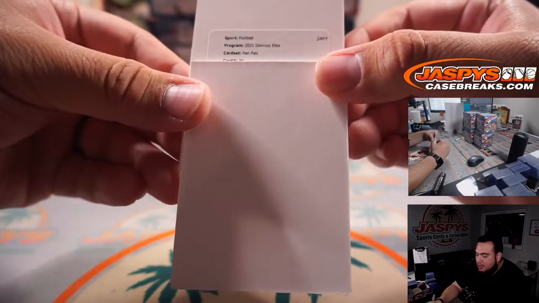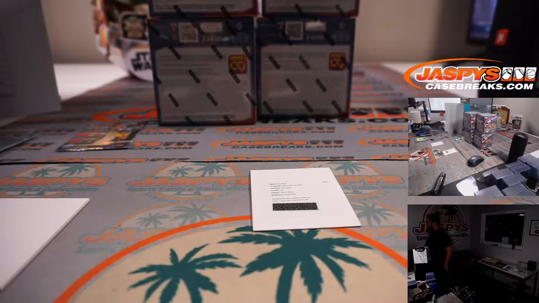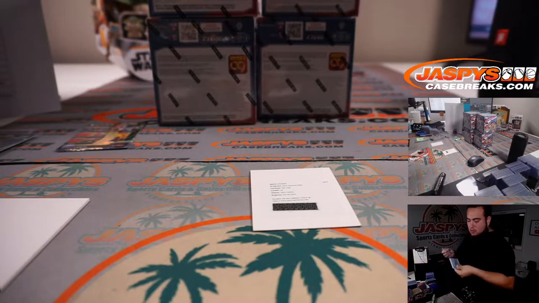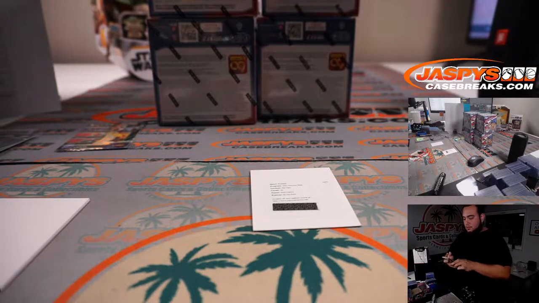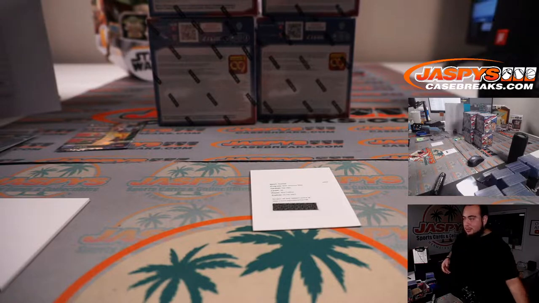Pen pals. Car number 30. Nico Collins. Who did Nico get drafted by, guys? Houston Texans. Wow, Misha Tate won.